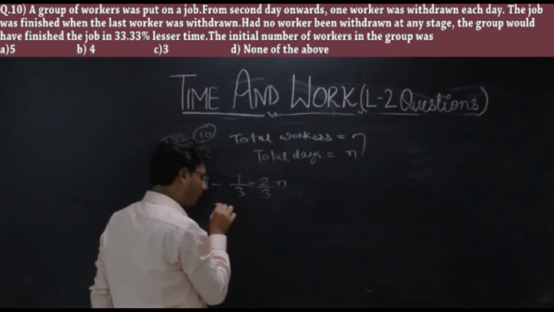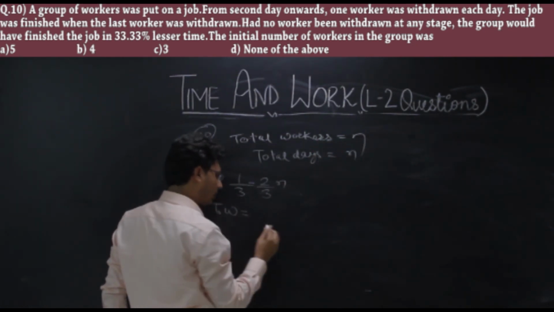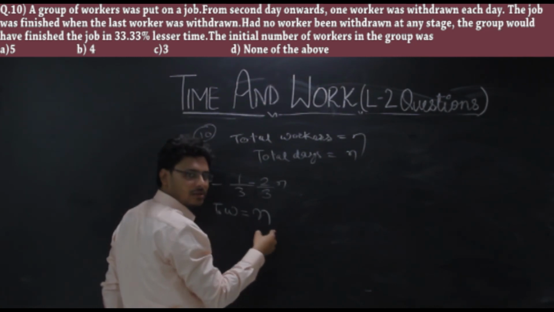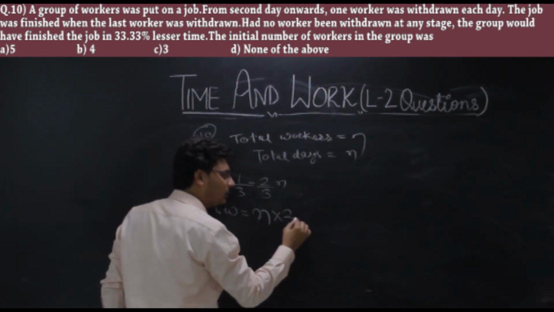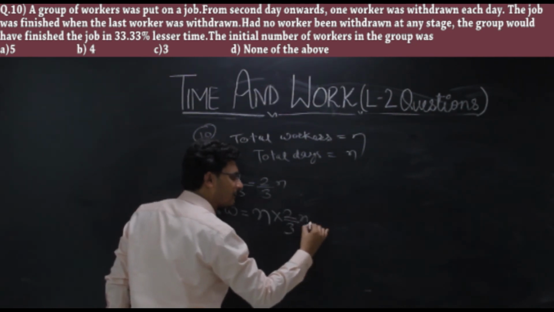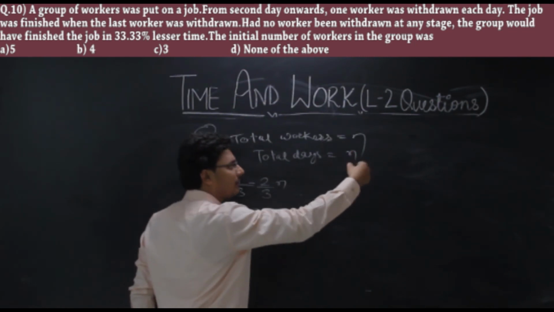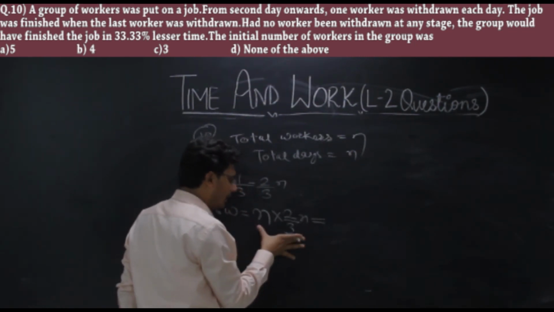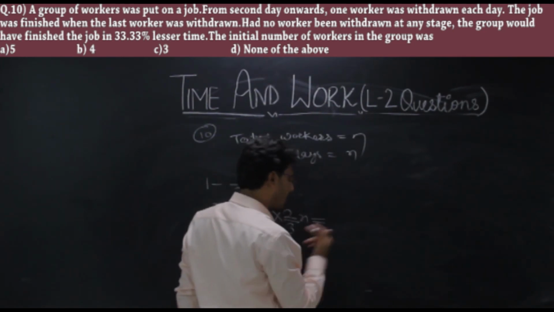So I can say total work is nothing but this, total number of people are n. If no workers are withdrawn, total time would have taken is 1/3 less, that is 2/3 of the original time, that is 2/3 of that. Same total work has been done by the people when they are leaving. This is the case when they are not leaving. Same work has been done when they are withdrawing. Okay, the work will be the same.